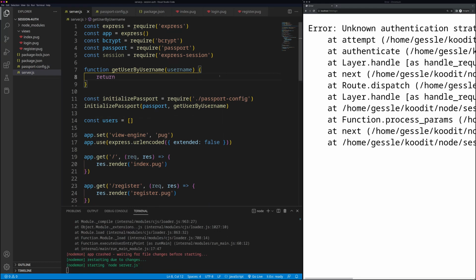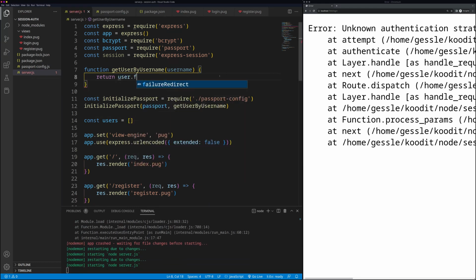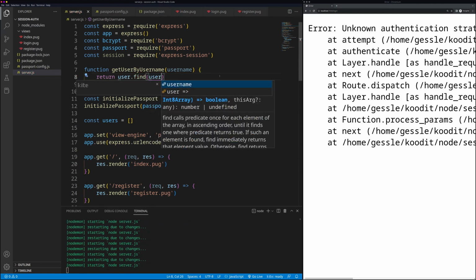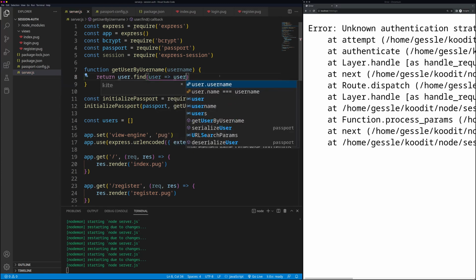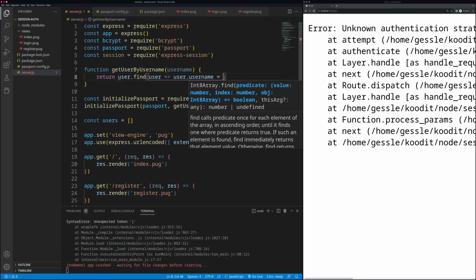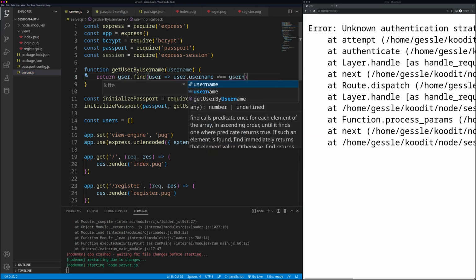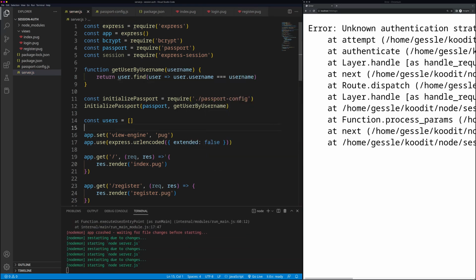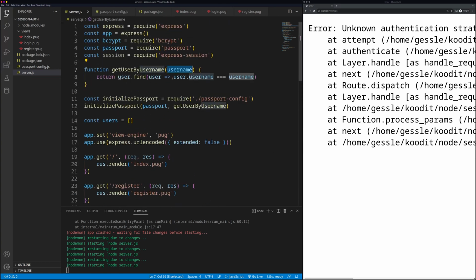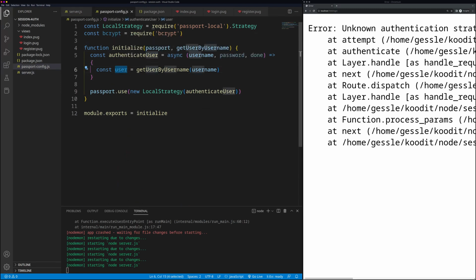So we have the users array, so we are going to find the user from there, and we are going to need that the user name equals this username that we are going to get from the parameter. So basically this parameter username has to be this username here, and then we are returning that user, and then we can use that user here in the authentication.